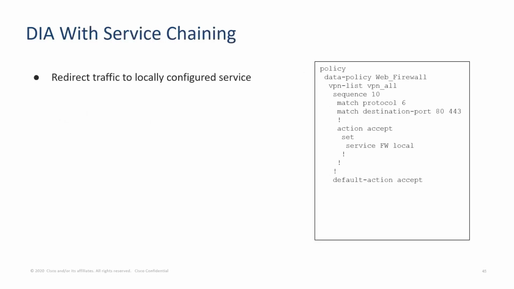So we also have service chaining. I mentioned this briefly before. This is mainly if you want to redirect traffic to a service such as the Umbrella SIG or the Zscaler, which are both secure internet gateway services where you're leveraging cloud-hosted firewalls and proxies to do your filtering instead of using a local firewall. So here we have a policy matching TCP and once again port 8443. And here the action is to set the service to a firewall, and also it's a local one. So we have the local keyword after here because we have a locally configured GRE tunnel towards one of these services. Could also be an IPsec tunnel.